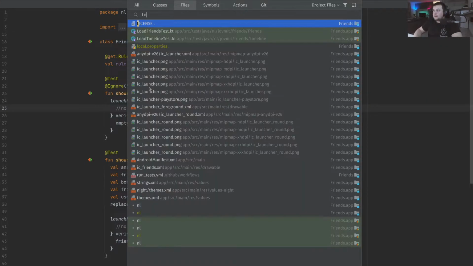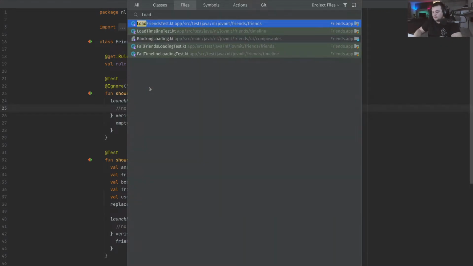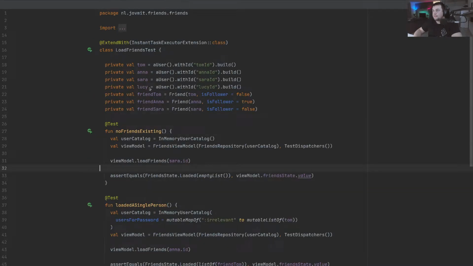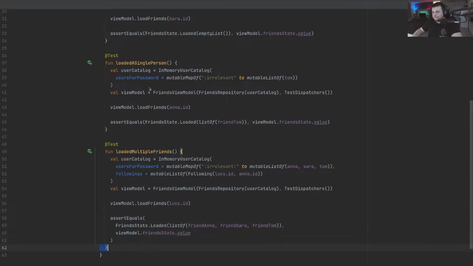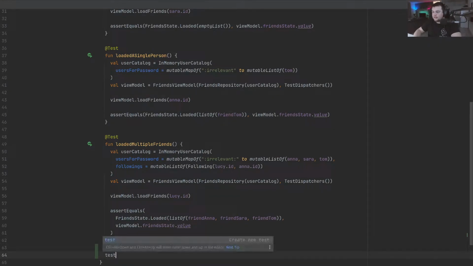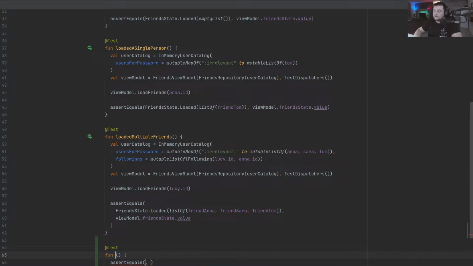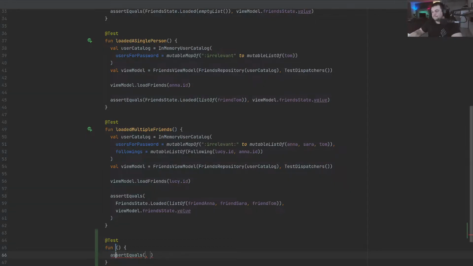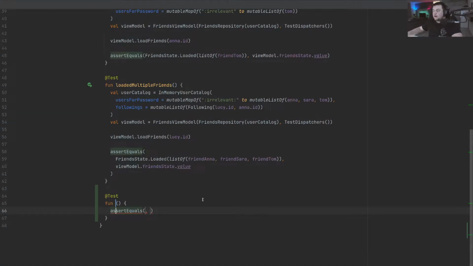I'll open the load friends test, and here we have a few tests. So here we can also write a test where we will say exclude, let's see how we are going to name this.